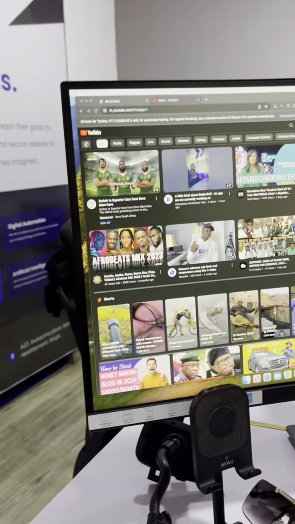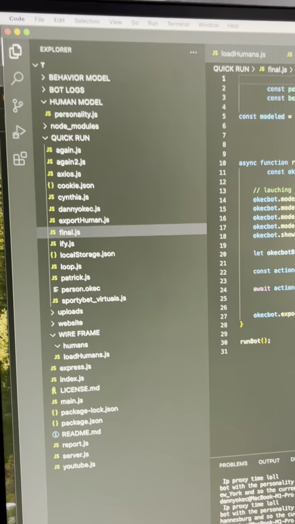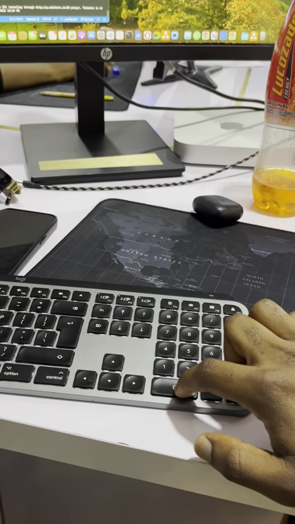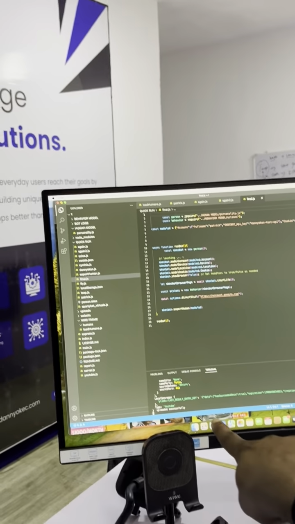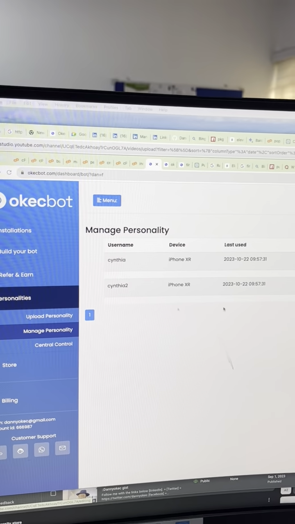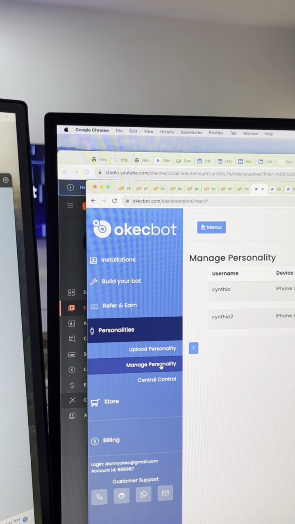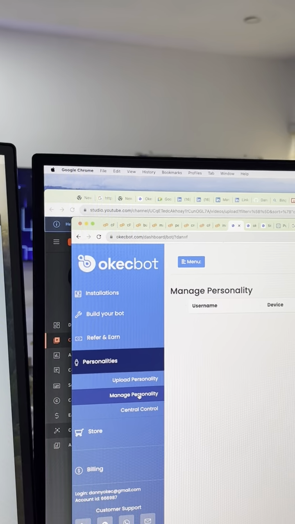Now I'm going to come here, and I will press the word 0. Then I'll type the word 0. The moment I type 0, watch what happens. It says upload successfully. Now I'm going to click manage personality again, and you'll see he's now on board. So if I click manage personality, you see that he has now joined the party.